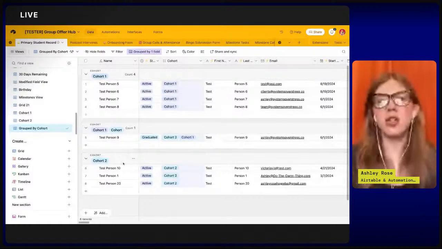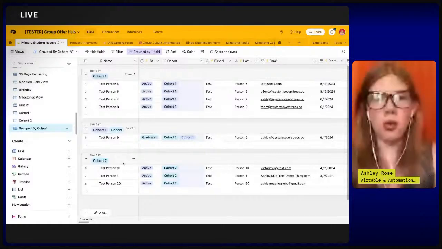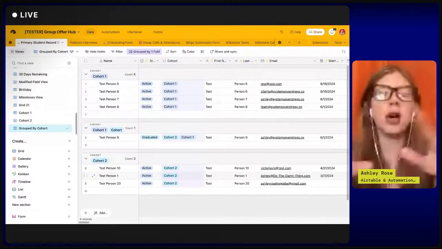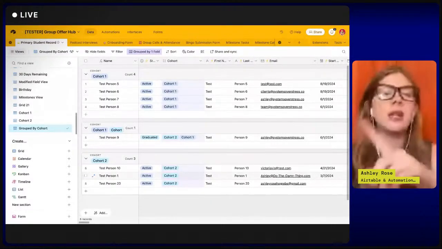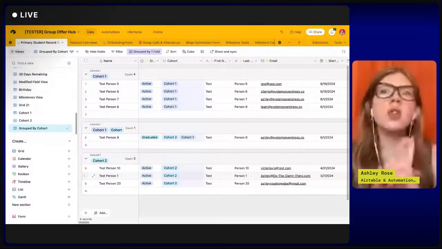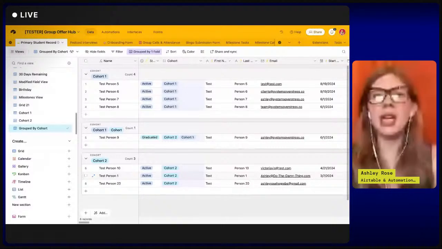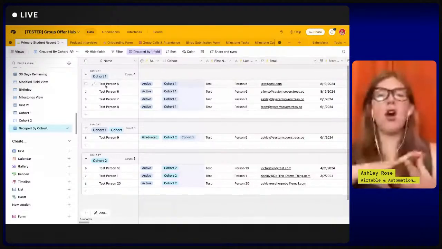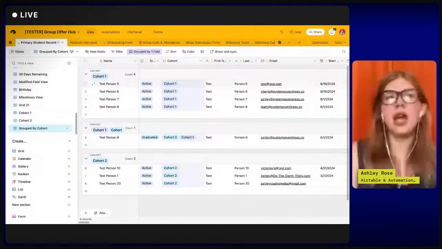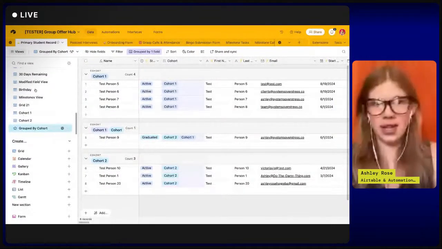But for now, I just wanted you to see that this is so important. So often people start to base it by cohort or do all these different tables. They'll do it for cohorts. They'll do it for graduated students. They just have way too many tables, when really you want to have all of your data in one place and then filtered down using views. So that's the first rookie mistake that I see.